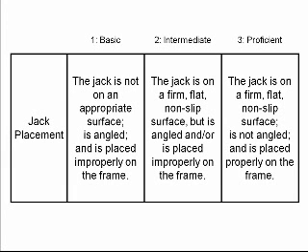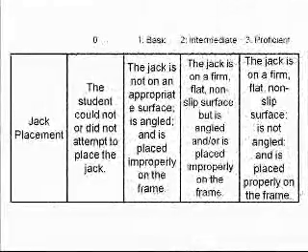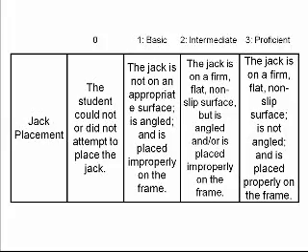For a child to successfully attain a mastery level of achievement, the child must show that he or she understands all three of the major parts of jack placement as you described it. This is a basic rubric. A terrific feature of rubrics, however, is that you can expand them to include additional levels. I like to include a level 0. The student could not or did not attempt to place the jack.